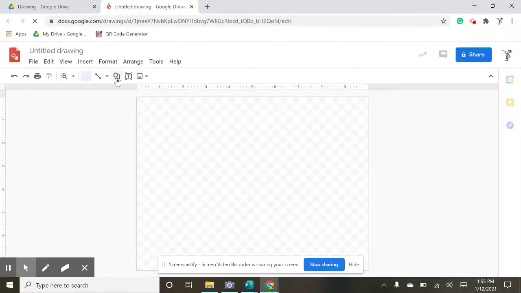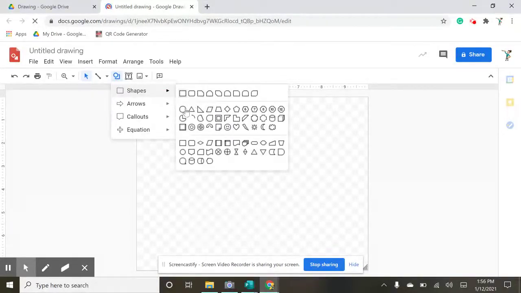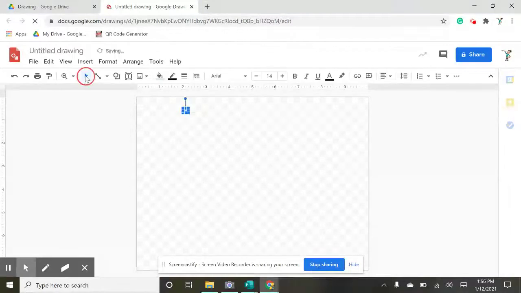So the first thing I'm going to do is on my circle tool, I'm going to make a point. So I'm going to pick a shape and I'm going to pick a circle. Once it loads up here. Okay, there's my circle. And you can put it anywhere you want on your piece of paper. And I'm actually not happy where that just went. So I'm going to click this tool and I'm just going to move it over here. All right, anywhere on your paper is fine.